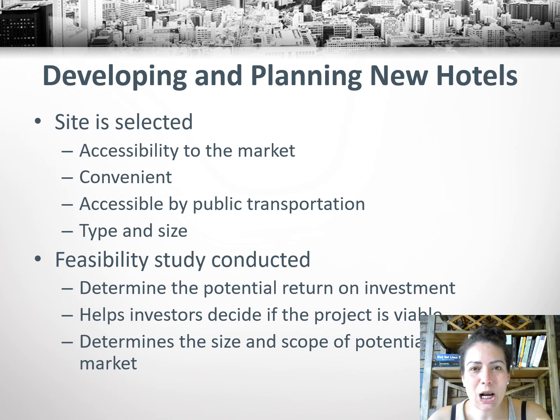So there's obviously a lot of things that you have to take into consideration when you plan for a new hotel, and we'll discuss that now. In this part we will talk about the whole development process and the planning of a brand new hotel. So obviously the most important thing that you need to look at is the site. It's all about that old saying, location, location, location. You need to have the best site possible on where you're going to have your hotel.